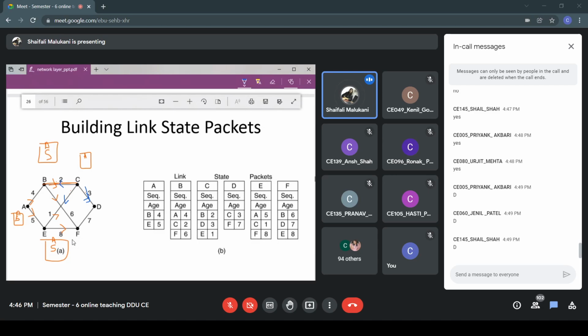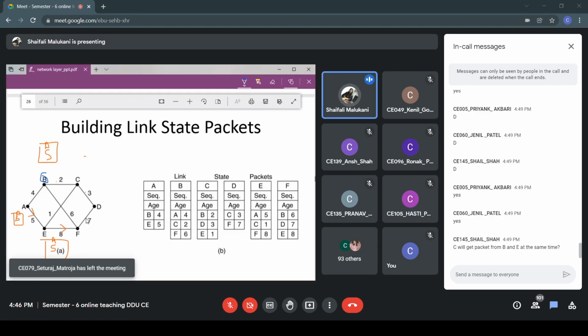So now let us take only B. B is stable. So what it is having, either it can send the packet or it can acknowledge one, right? C will get the packet from B and E at the same time, not necessarily exactly at the same time, but that depends on how much E is loaded, what is the length of the paths and many other things, right? So not exactly one, but in nearby time, in a few microseconds or nanoseconds of difference it may get it, right? Because the number of hops are same, right?